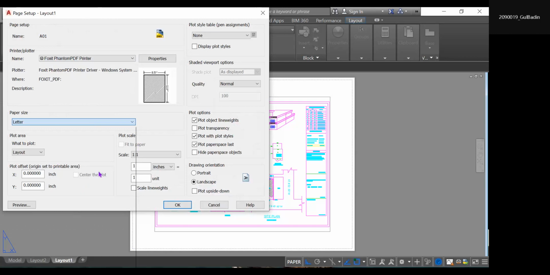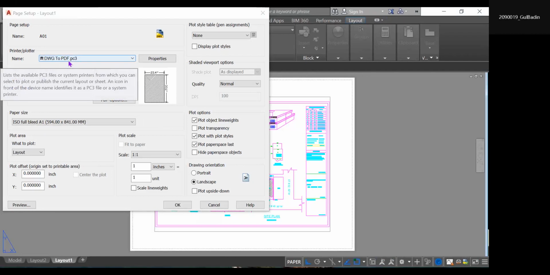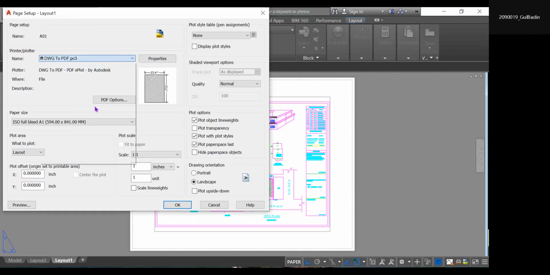Sorry. A1 size. All right. Initially it was selected something else from this drop down menu. So I have selected DWG to PDF, this one. So now I will select A1 size.